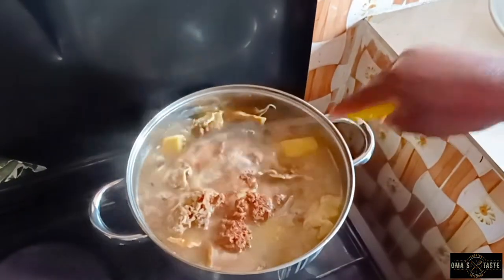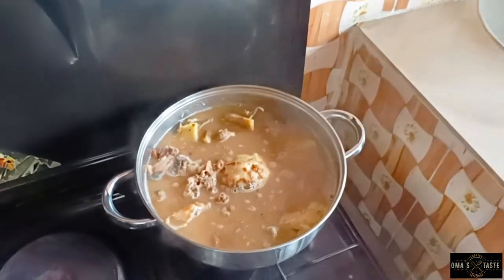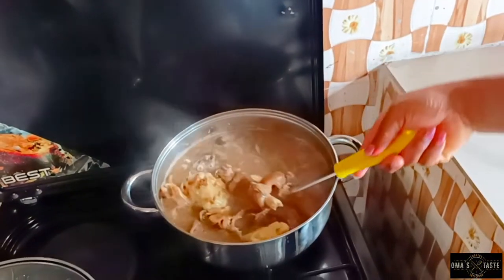All right, I've added the pepper and crayfish, and I went ahead to add ogirisi. Just cover that soup and allow it to come to a boil.